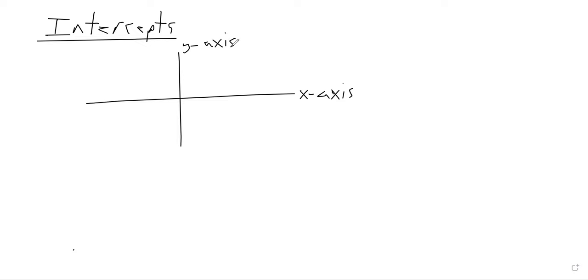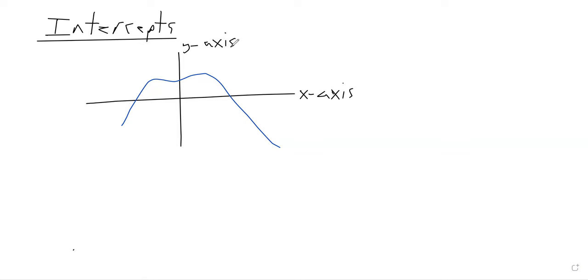But anyway, I want to talk about intercepts today. A graph can have an x-intercept and a y-intercept, and it might have more than one x-intercept. The intercepts are intuitively named, because when we're graphing, we've got an x-axis and a y-axis, and when we draw a graph, the graph does whatever it does, and the graph might intercept the x-axis or intercept the y-axis.